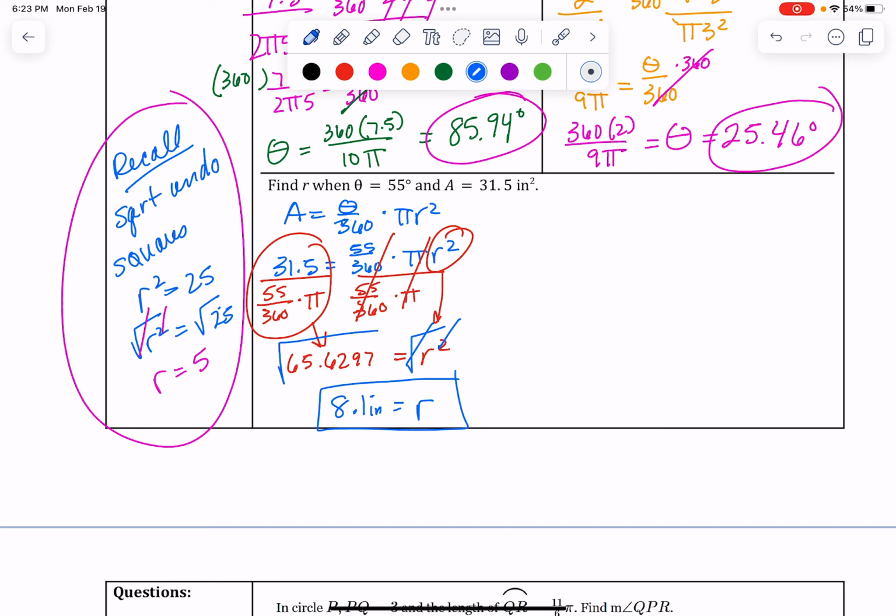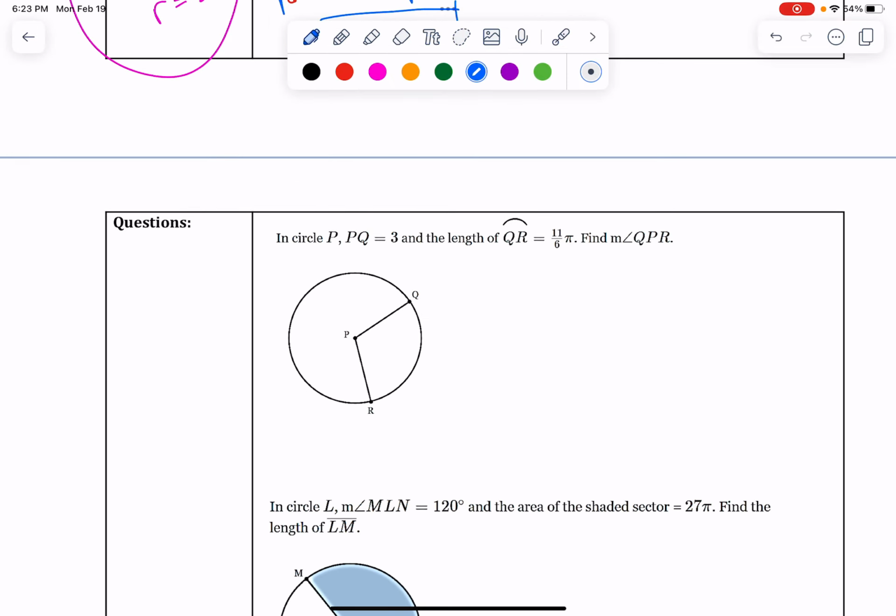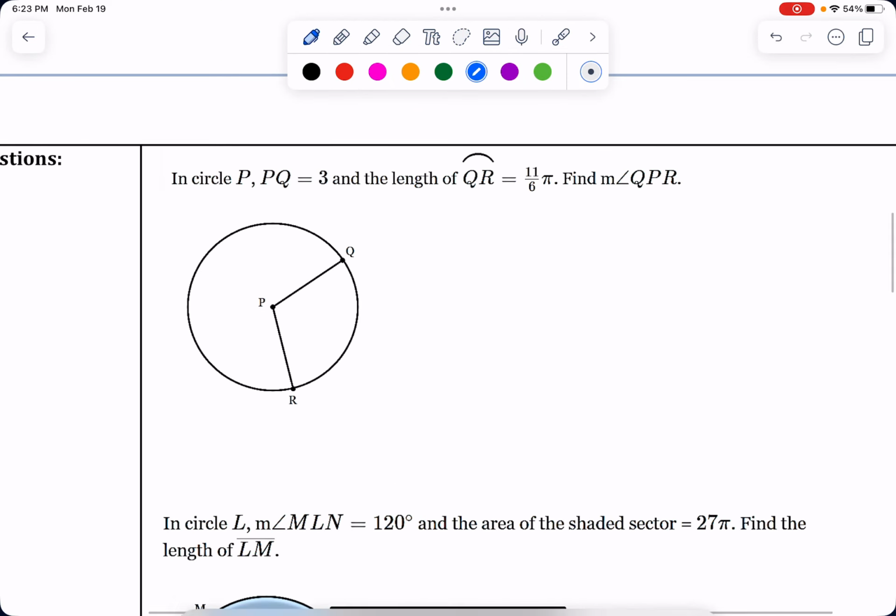So that was just moving the formulas around. We didn't do anything extra. I just had to manipulate the formula to find a variable other than the way it was originally solved for. But these, I'm going to give you the arc length, and we're going to find the angle. So that means that that's the thing that I'm looking for.